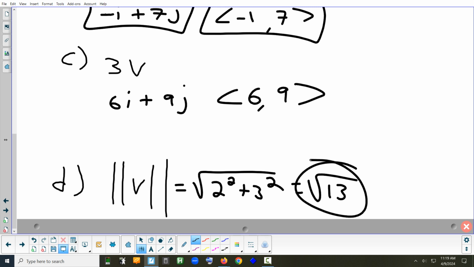Square root of 13. As always, you have to make the square root as simple as you can. Right? So if it's like square root of 20, I'd be looking for something like 2 root 5. If they say you could round it to a decimal, then round it to a decimal. Otherwise, I leave it as an exact answer. Because we're going to be doing something with this magnitude tomorrow, having to do with angles. So the more accurate the magnitude is, the more accurate the angle is going to be. So just leave it as a square root, unless they say no. Okay. Any question on that?